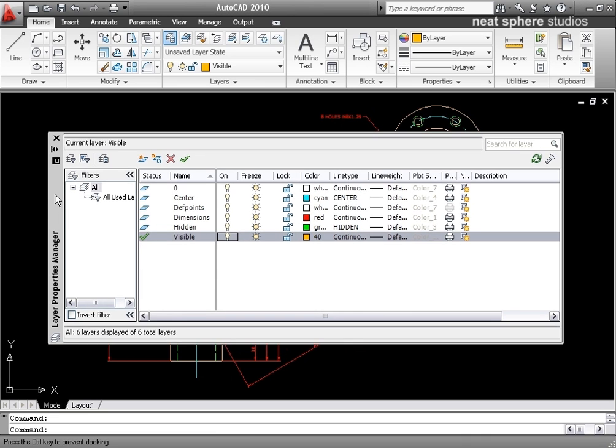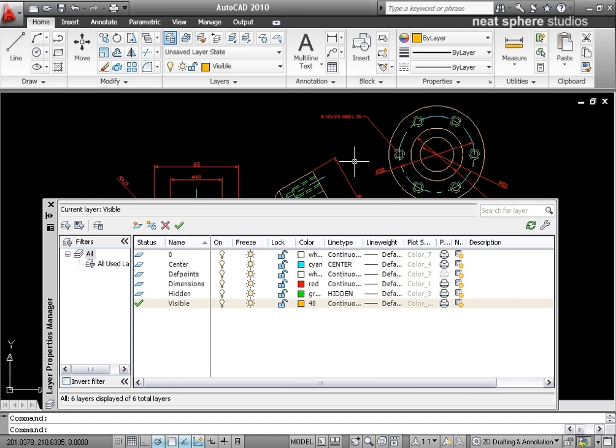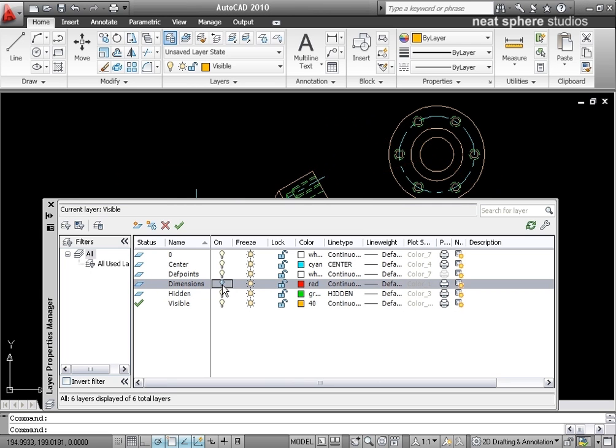Now, what I'm going to do is position myself so I can see some of these layers here. And I'm going to talk about the dimensions layer just briefly because we can see those and they're red and they're nice and easy. Options that we've got here, turn the layer on or off. Okay, so there it's off, there it's on. You can see the icon changes here to be a turned off light bulb as opposed to a switched on light bulb. That should be your main indicator that there's something wrong with it. You know, it's been turned off, I don't want to see it.